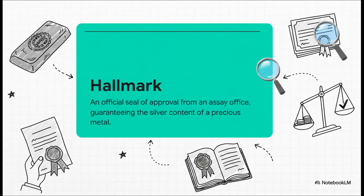Now, you're also going to hear the word hallmark thrown around. So what's the difference? A hallmark is way more than just a purity stamp. It's an official seal of approval. Here's a little history nugget for you. The name actually comes from Goldsmiths' Hall in London, where they started officially testing silver way back in the 1300s. So think of a hallmark as a certified government-backed guarantee stamped right onto the metal.